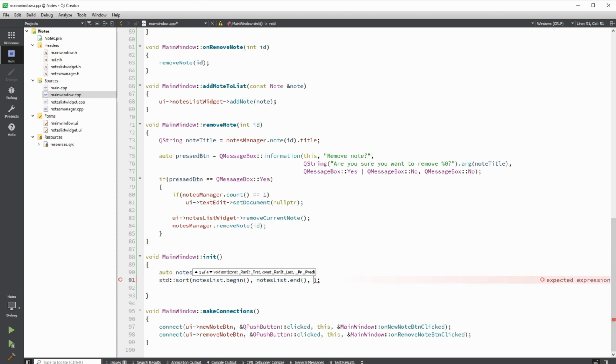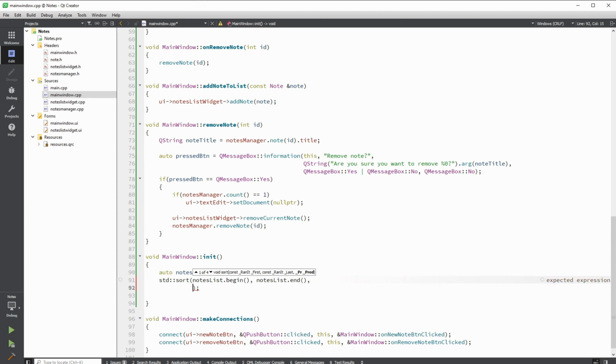A predicate is a function that we pass in to a standard algorithm, or it doesn't have to be standard, to some algorithm to do some stuff for us. So in this case, we want to pass in a comparison function that can compare two nodes. We could do this in different ways, but we are going to use a lambda for this right now.